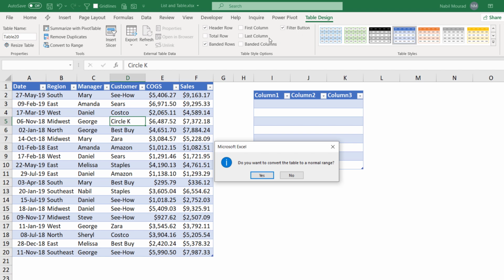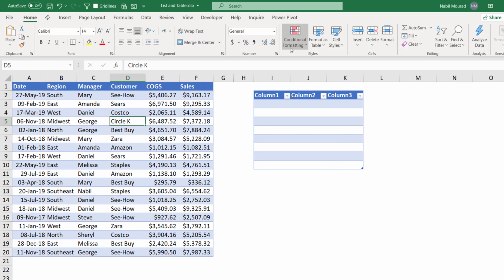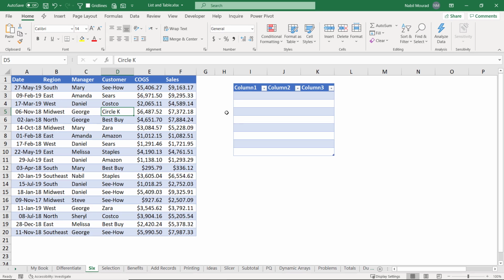I'll be losing the extra functionality, but the only thing that remains will be the formatting, and that's a tricky way of quickly formatting a setup or a list by converting it into a table and then back into a list. When I hit yes, I would have lost all the extra functionality. What remains is only the formatting. So this is the only advantage I get by converting a list into a table and then back into a list.